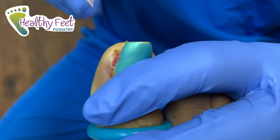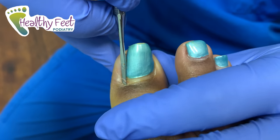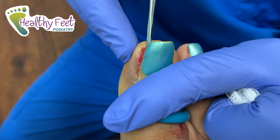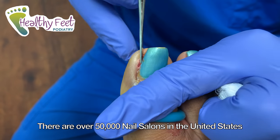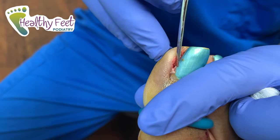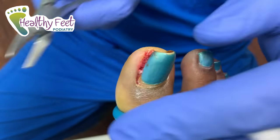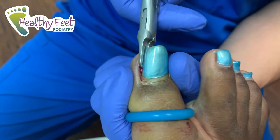So we're going to free this up. Our goal is to get this corner out where it bends down into the skin. And remember, we gotta keep it sexy. She was telling me earlier how she may or may not have gotten it from a pedicure. Pedicures aren't bad — you just got to go to the right place. Make sure they're cleaning their equipment after each patient or customer, maybe sterilizing it too. Make sure they're cleaning the foot spa or jacuzzi afterwards as well. And if you go to someone you trust who knows you're diabetic and understands they shouldn't be digging too deep, that's somebody you want to stick with.